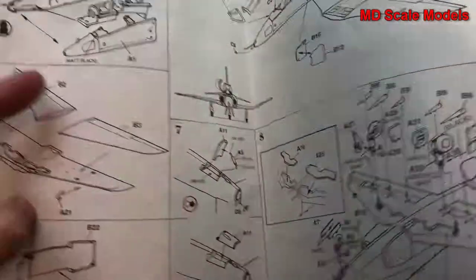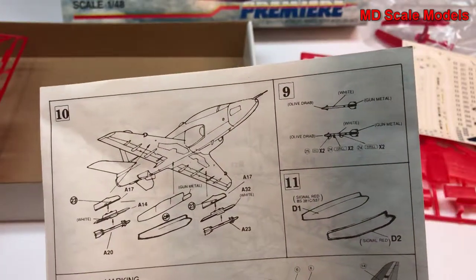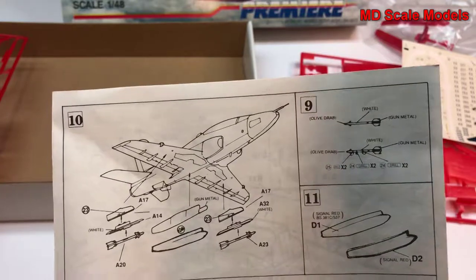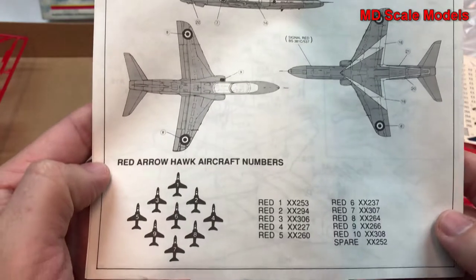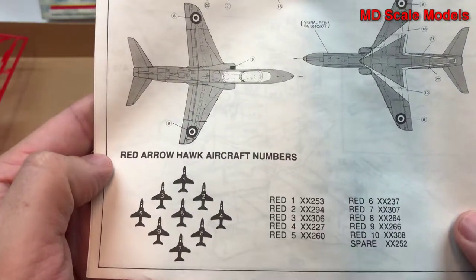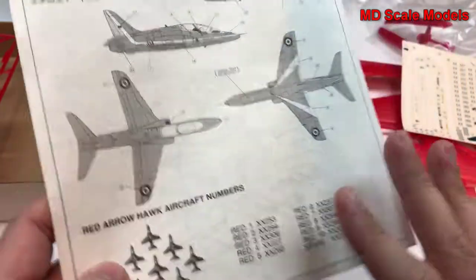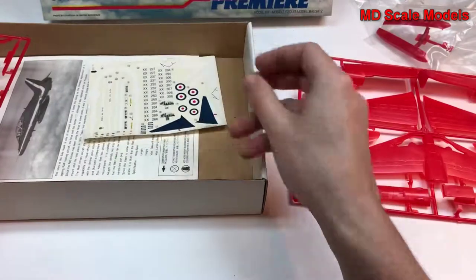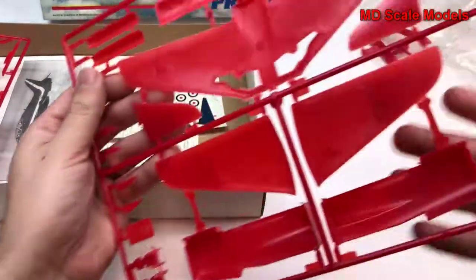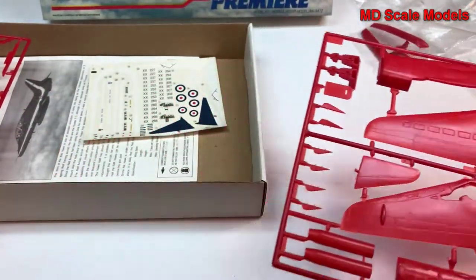The last few pieces are glued on including wheels and air surface actuators, brakes, and so on. Lastly, you can put weapons on if you want. For the regular BAE look there's a hook, and the Red Arrows version appears to have had some white missiles. Here's the painting and decal guide showing the different Red Arrow numbers — nine of them, three by three. All in all, the molding quality is not great, the decals were surprisingly decent, but looking at the wheel wells there's really not much there. Really not an amazing quality kit.